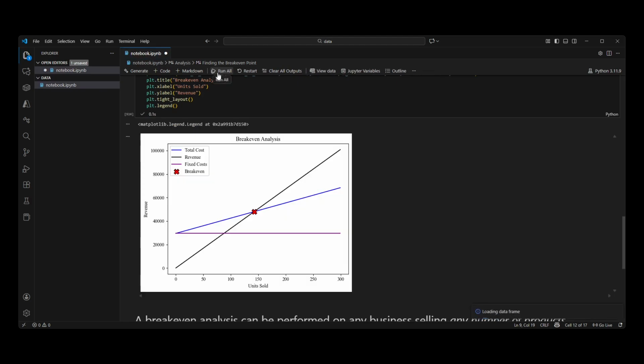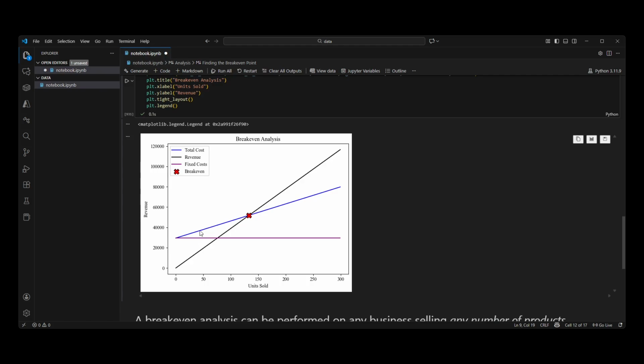So based on the margin for the product, we can achieve break even sooner down here, or we could achieve it later way up here. So depending on the margin, we see that we could break even earlier in the month or quarter or year, whatever it is you're trying to do. Probably the month, I would imagine. It would be kind of tough. You could break even on the day, I guess, if you spread it out like that.